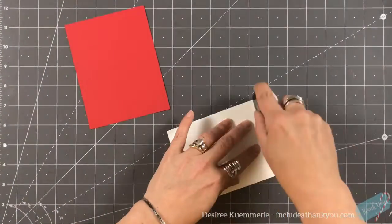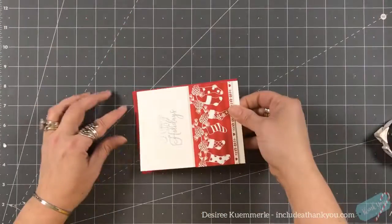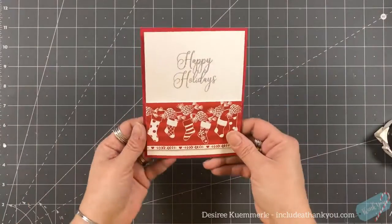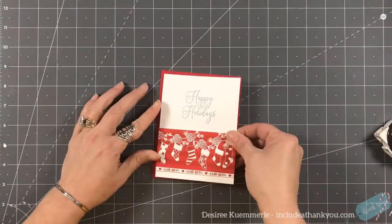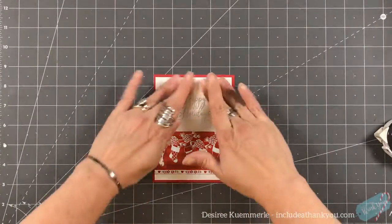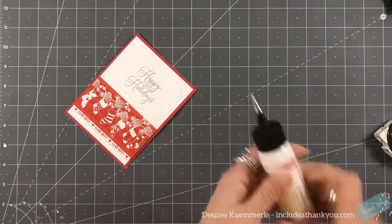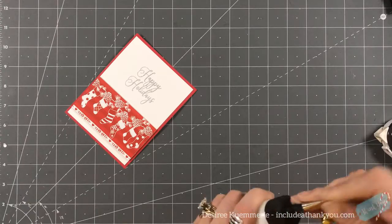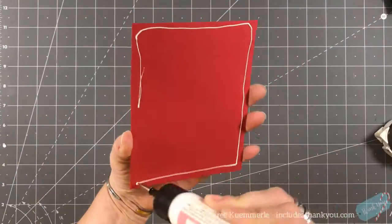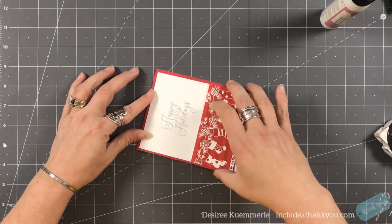Now, what also came in the kit was a pack of die cuts, which, oh yes, you'll be seeing those in a lot of action. And then within there was some twine, and there were also some silver bells. So you will see those in a moment. I did use my tape runner to apply this panel onto my mat, and now I'm going to use my liquid glue to attach it to my standard A2 size card base.